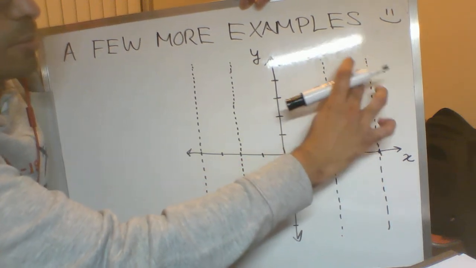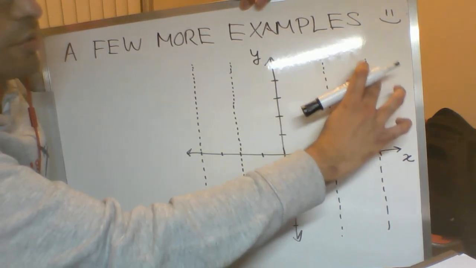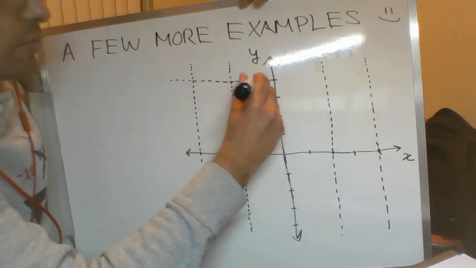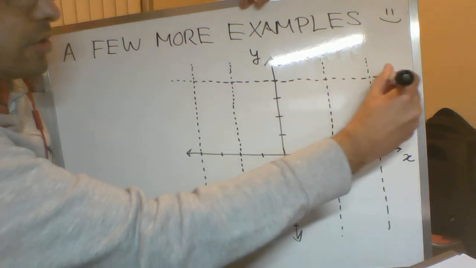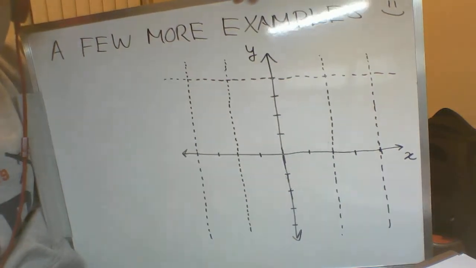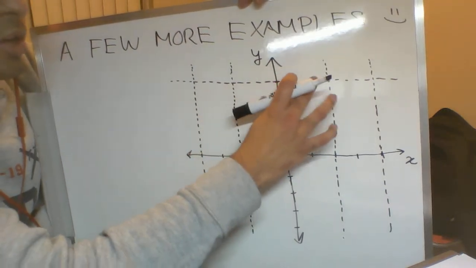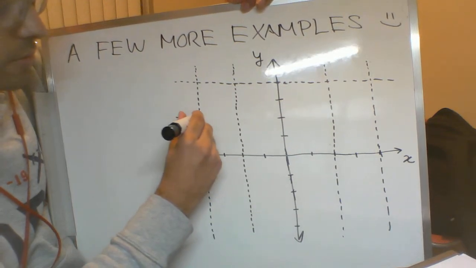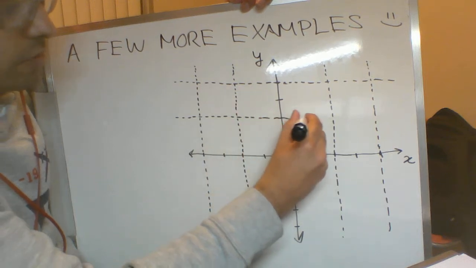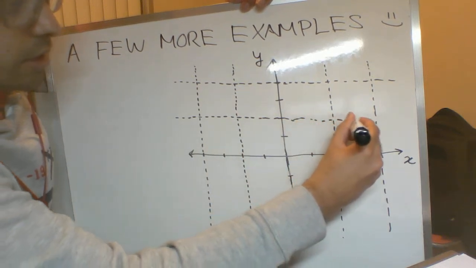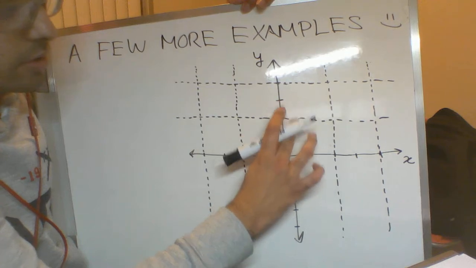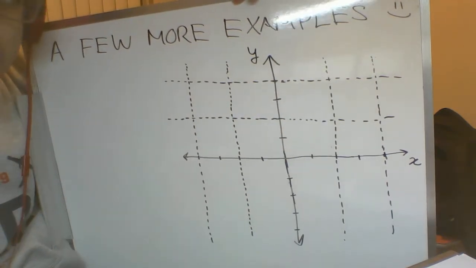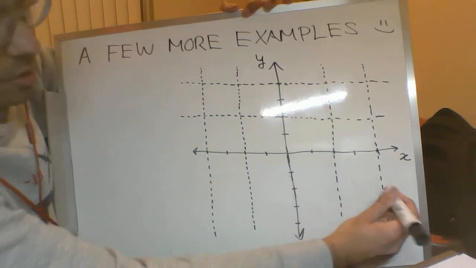You don't need them to be much better than just to give you a rough idea of where your dots are supposed to go. Maybe I should start on this side, go for the horizontal ones. Yeah, so it gets a little bit wonky sometimes. It could get a little bit of a wavy line going, but as long as it serves its purpose of helping us locate our points, that's all we can really ask for. I think that looks decently straight as well. Yeah, these are a little bit wavy.